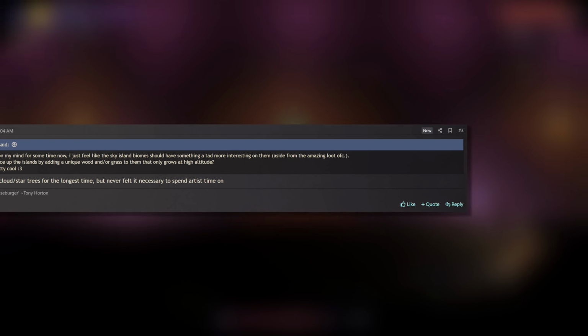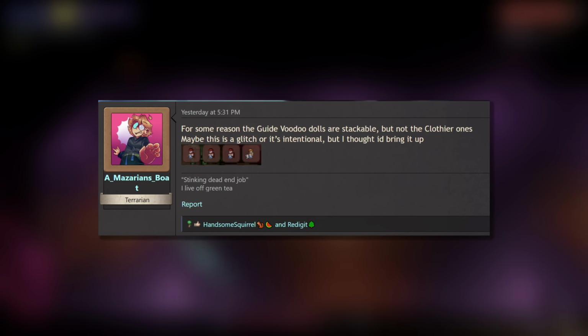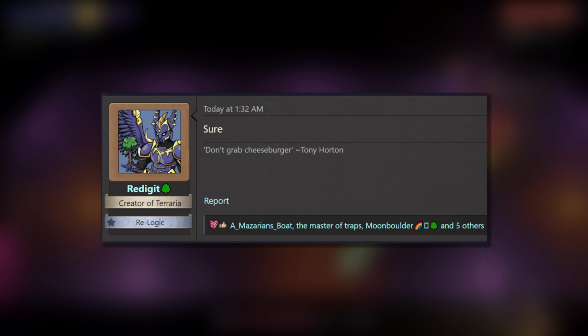Red responded, I've wanted cloud/star trees for the longest time, but never felt it necessary to spend artist time on. Next up, somebody said, for some reason, guide voodoo dolls are stackable, but not the clothier ones. Maybe this is a glitch or it's intentional, but thought I'd bring it up. And Red simply responded, sure.